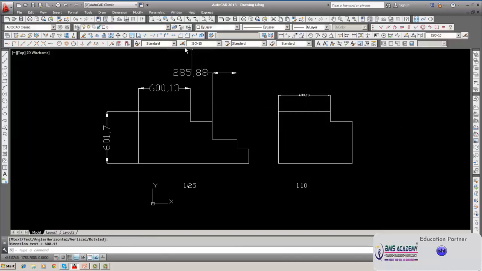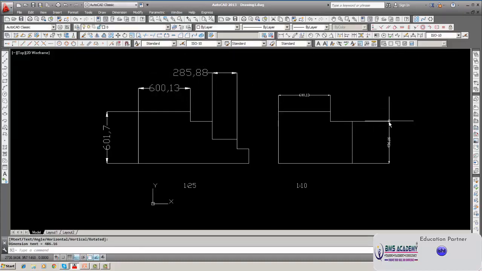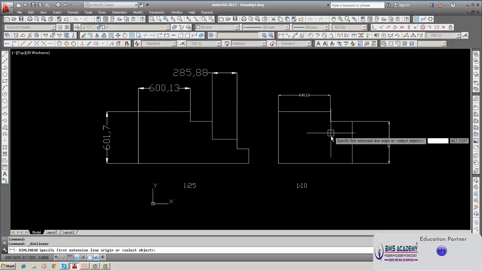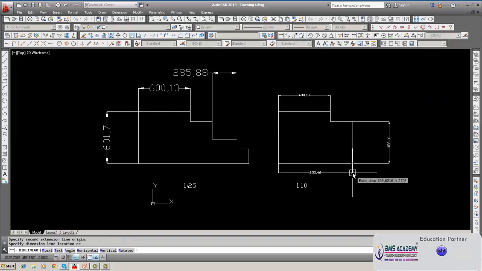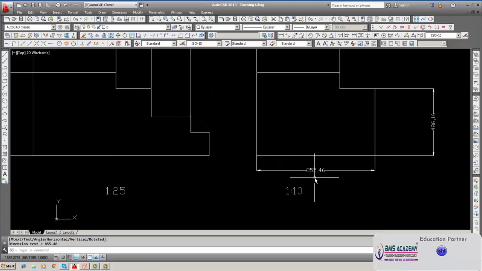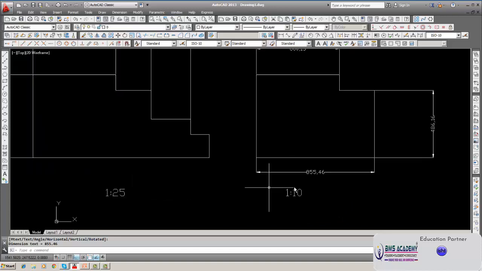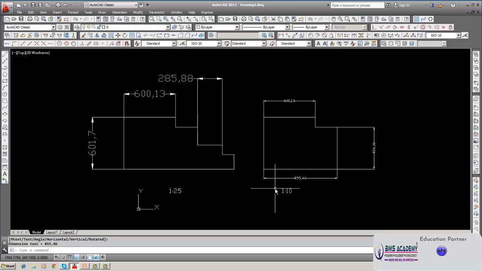And then one more dimension, so we put it. Here, you just see on the model space, on this PC, the black color one is called the model space. The size, this will be different and this will be different. This has a scale factor 1:10, this has a scale factor 1:25. Hence, you divide this by this, the dimension style. Ultimately, this is smaller and you have to divide by a smaller factor. So, ultimately you will get 2.5.